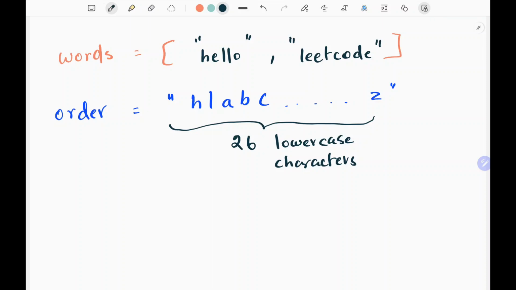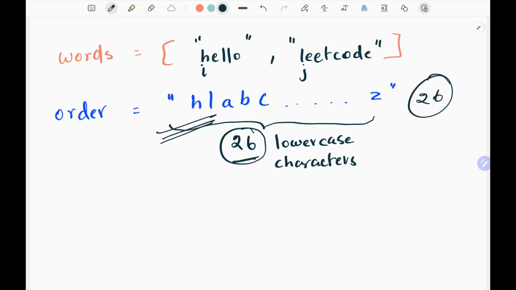So this is the first example that has been given in the Leetcode problem. Here we are given the list of words and the order that we need to compare. And this order is the 26 characters of English lowercase letters, and they are all going to be unique, and always 26. So I need to check each of my characters by picking two words, and check whether they are sorted according to the given order.